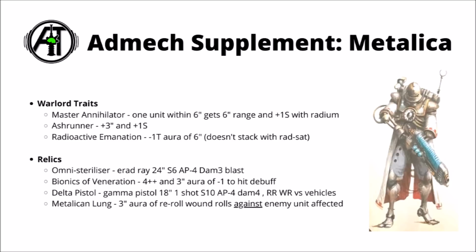Last but not least, we have the Metallican Lung. That's a 3-inch aura where you can reroll wound rolls against one enemy unit that's affected. That seems like it could stack really quite well with Radioactive Emanation. Say you could take that and the Metallican Lung on the same aggressive character, aim to stand them right by an enemy unit, and then that enemy unit will be almost comically easy to wound, minus one toughness against your guns, and also you get to reroll wound rolls against them. I think out of the lot of them, that could probably be the best combo, and it could make really big tough things like Death Guard Terminators perhaps just that bit easier to chew through.